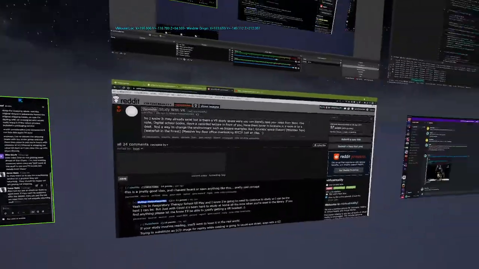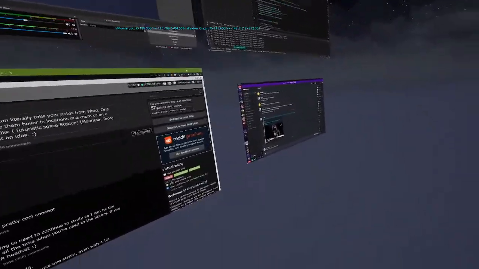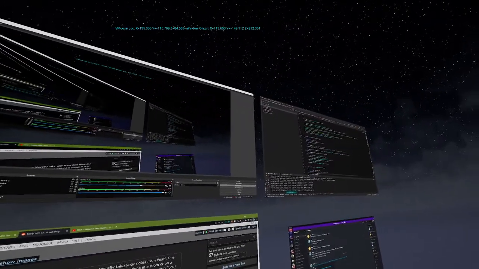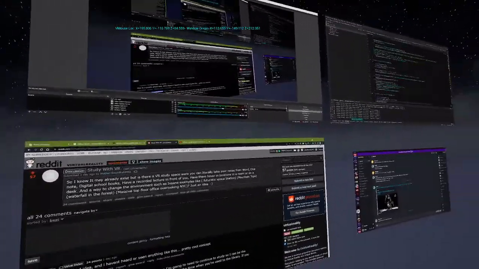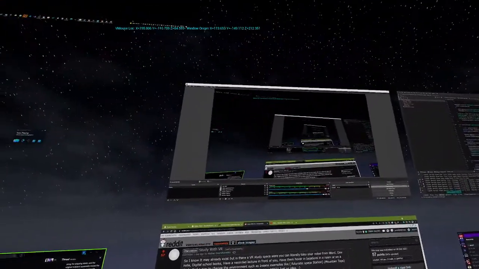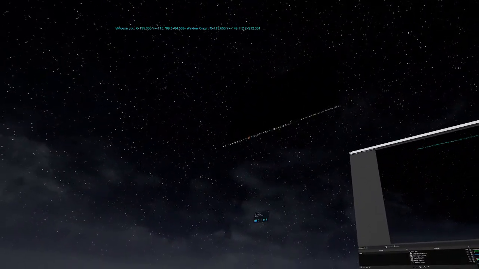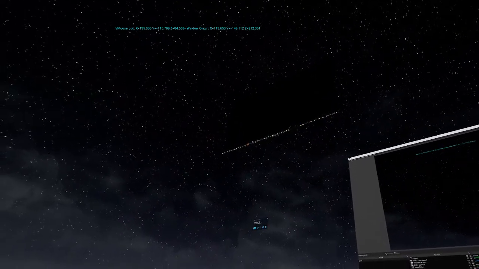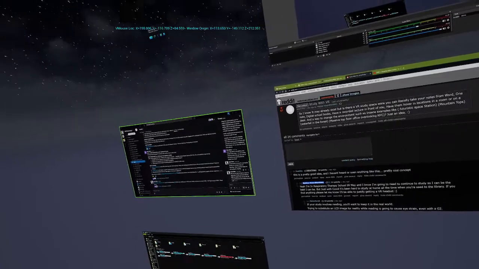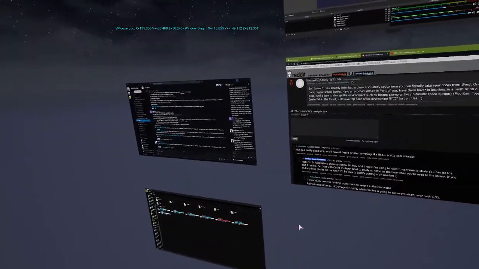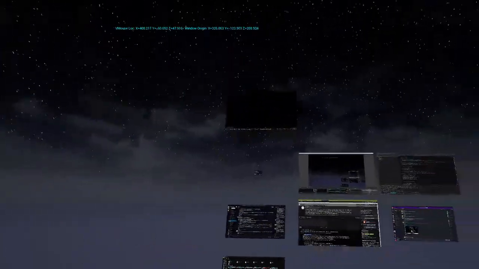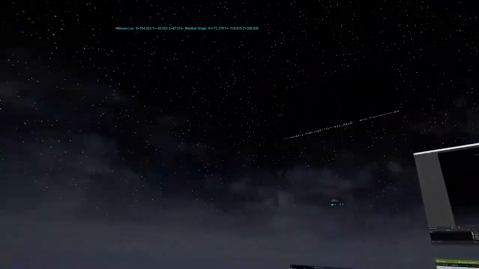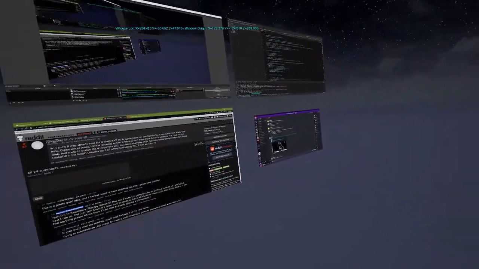So these are the windows I currently have open. I have Discord to my right. I have my Rider IDE over there, which is what I'm actually using to develop this with. And Chrome over here. I started OBS here. That's actually my desktop without the background showing, but you can see the taskbar on the bottom. Slack, and Windows Explorer. So right now the idea is you can hold Control and you can pan around all these windows, and you can move around to whatever window you want. You can zoom out, you can zoom in. You can even change the landscape that you're in, but there's no such feature like that right now.